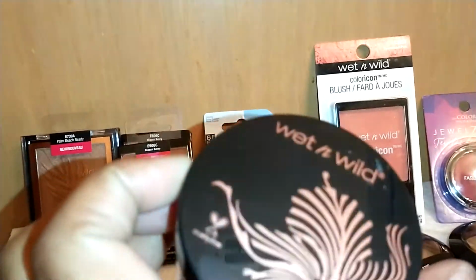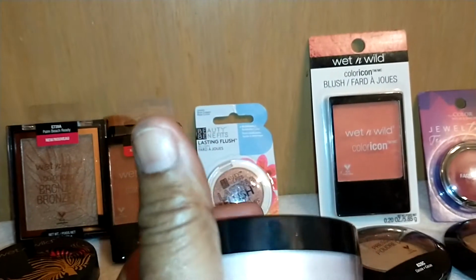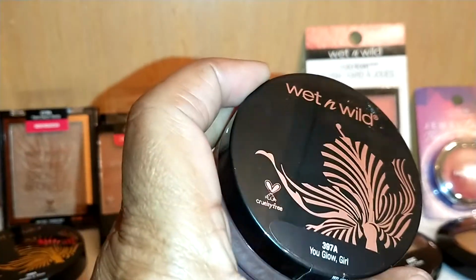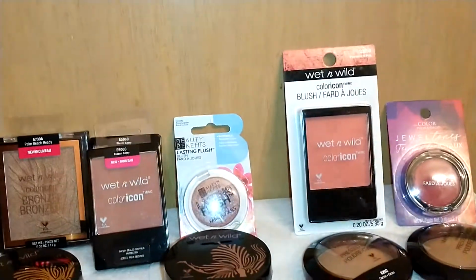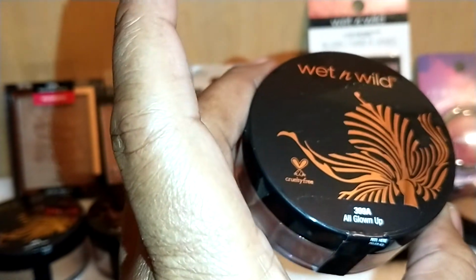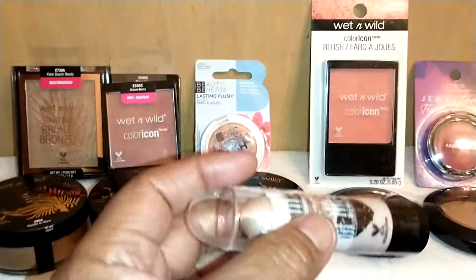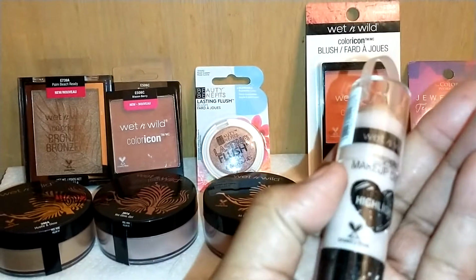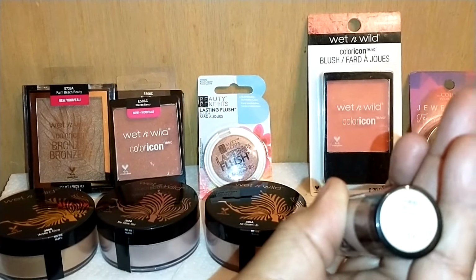I also found the You Glow Girl in 397A. And it is this kind of rosy, shimmery color. Also, I found this All Glown Up in 399A. And last but not least, this Mega Glow Illuminating Stick in E800 When the Nude Strikes.